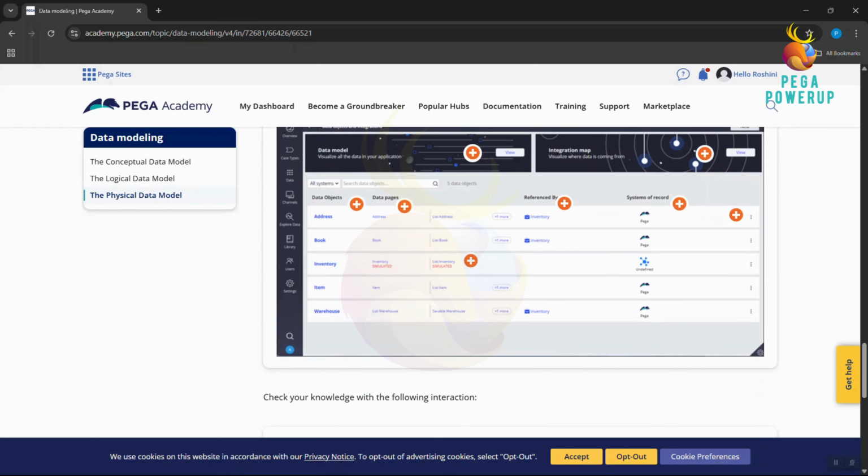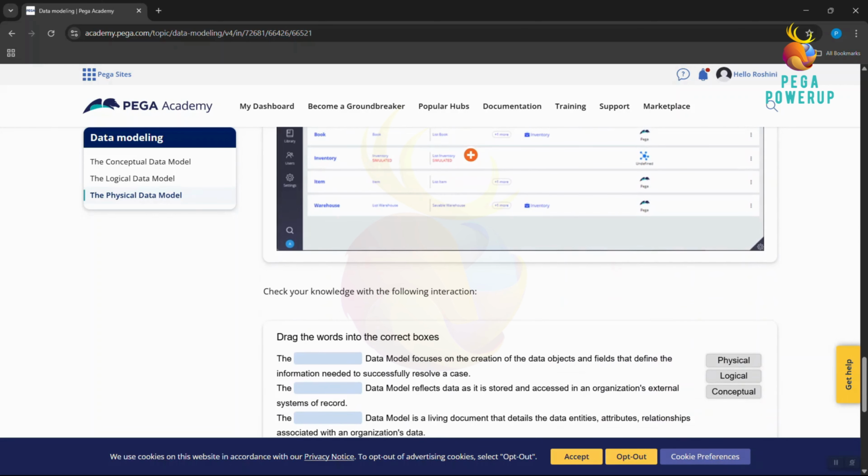We will talk about Datapage and reference system of record later on. I can give a high level gist of it. This is a collection of objects. And Datapage, as you already know, is a mechanism where you retrieve the data objects and keep them in a local store for better caching. And referenced by, or system of record, for now we will keep it simple. If you are an extreme beginner to Pega, it might confuse you. So later on we will explore; these things are coming in the upcoming sections.